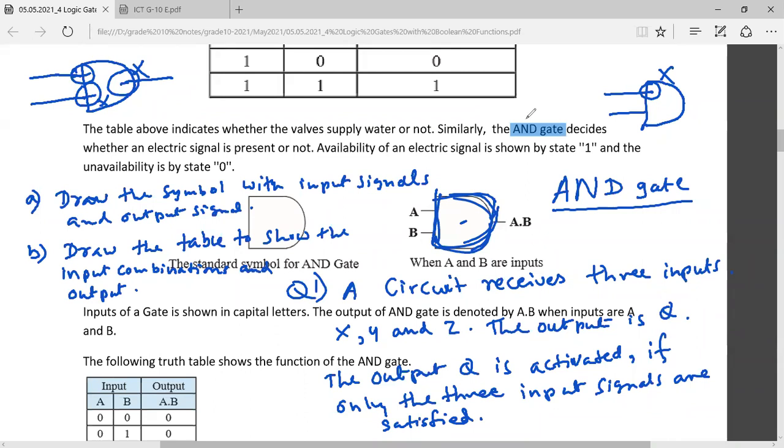Okay. Right. Then so what they are mentioning here? They are mentioning a circuit, receive circuit එකක් තියෙනවා නේද? මේක නෙමෙයි අහලා තියෙන්නේ. circuit එකක් තියෙනවා. මේකට input signals ටිකක් තියෙනවා. මොනවද ඒ තියෙන input? Right? X, Y, and Z. So what will be the output? Q. So how you can draw the symbol? They are asking you to draw the symbol and the input signals and the output signal.